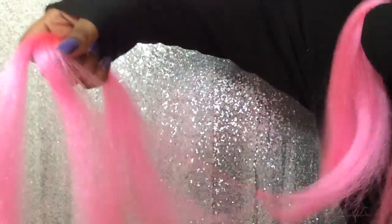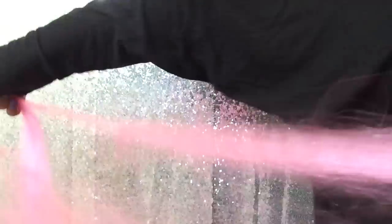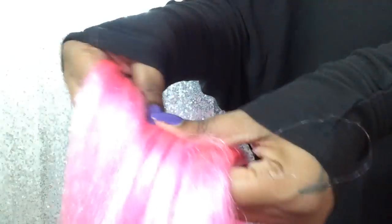And then the hair. I'm going to use this pink hair just for instructional purposes — I wouldn't really wear it in my hair, but I have used it on clients, so that's why I have it left over. You want to separate it and prepare it so that the ends are not even. This can take quite some time, but you want to get it nice and uneven. You see the ends there — uneven — because this helps. This is another professional tip.